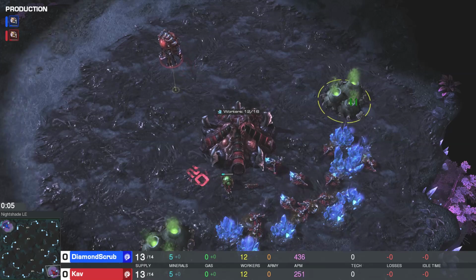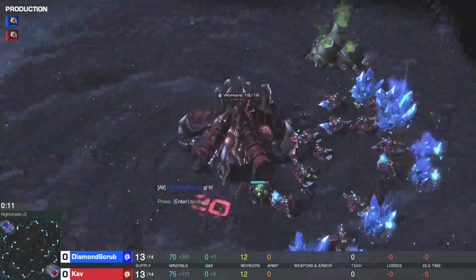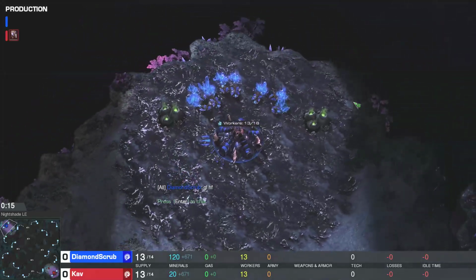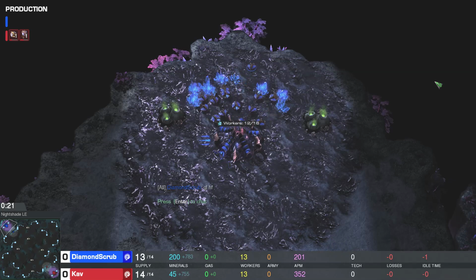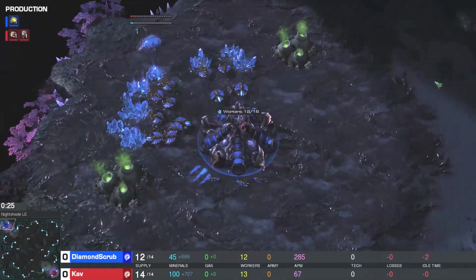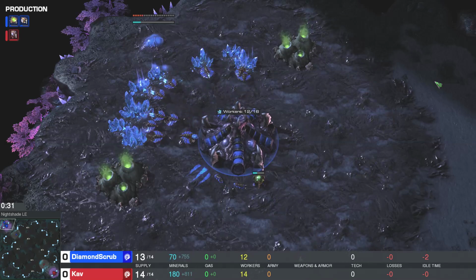Loaded into another community replay here. The bottom right-hand side of Nightshade is the Zerg player. It is Cav. And in the top left-hand side, the protagonist in a way. I do believe this one is Sky. But here his ID is Diamond Scrub. So I'll figure out if I want to put Diamond Scrub the title or Sky or whatever.